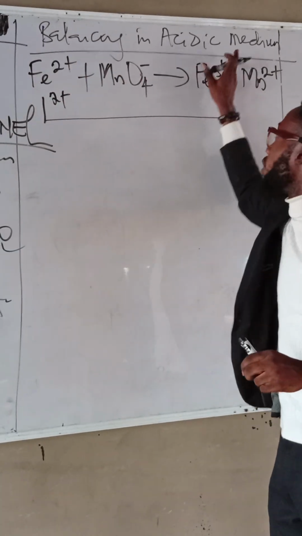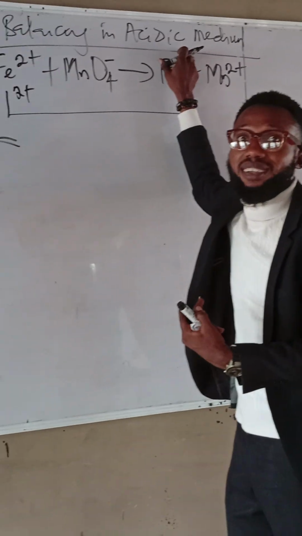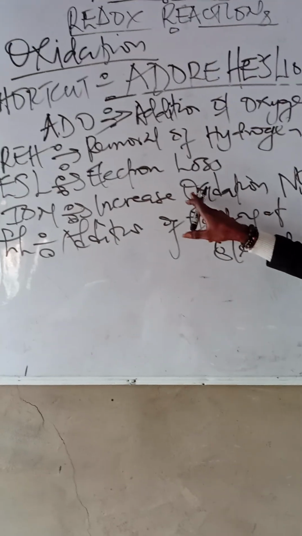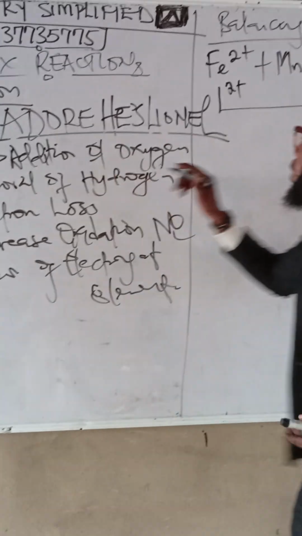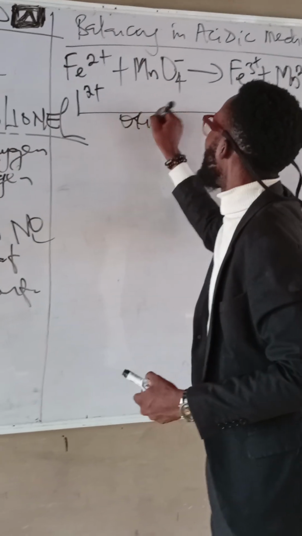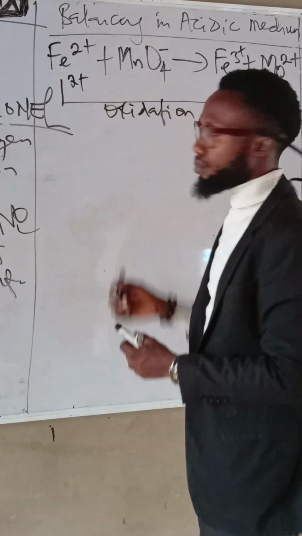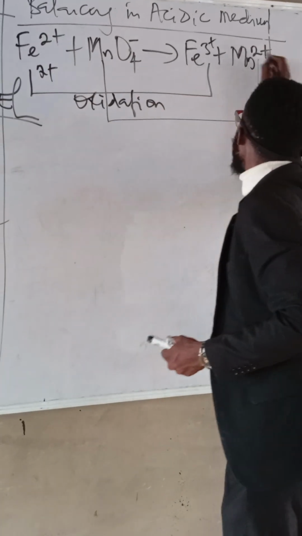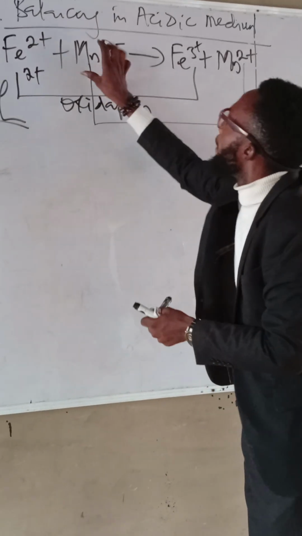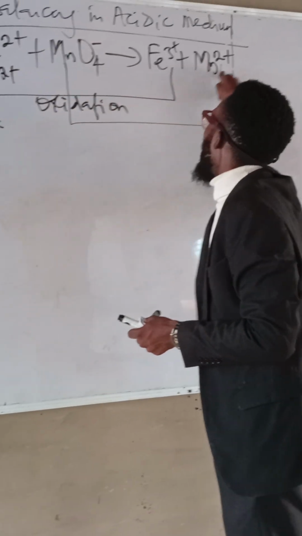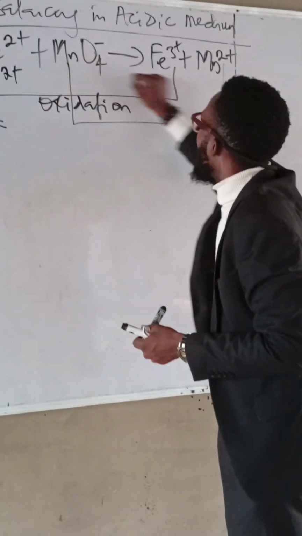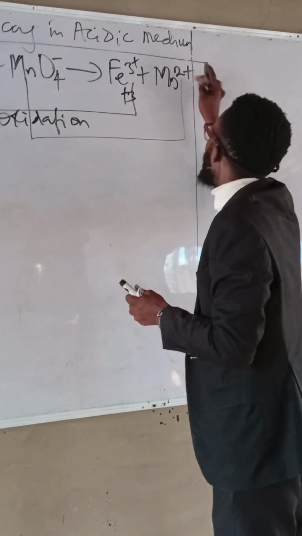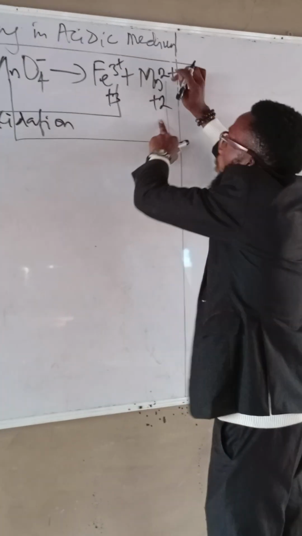Now if you look at it from iron here to here, it's simple mathematics. From +2 to +3. Is that an increase or decrease? That's an increase. Increase in what? Oxidation number. That is what? Oxidation. That means iron undergoes oxidation. Do we get that now? But here you have MnO4-, and here you have only manganese, which means it's only this manganese that is involved. The oxidation number of manganese here is +2, because it's also a monoatomic ion.